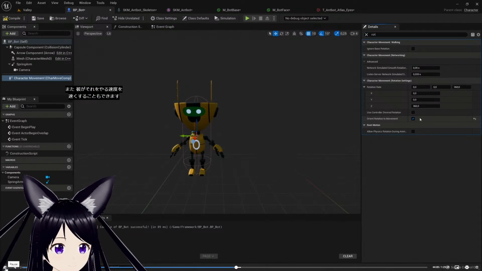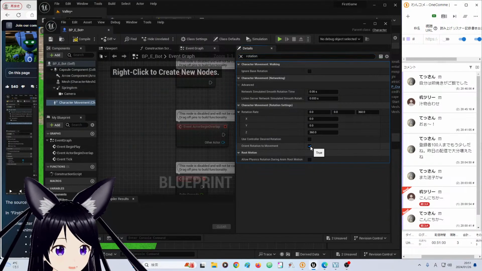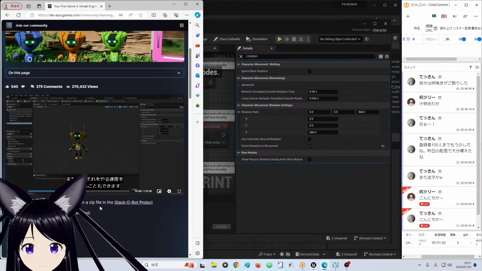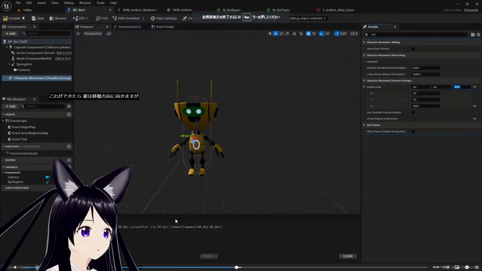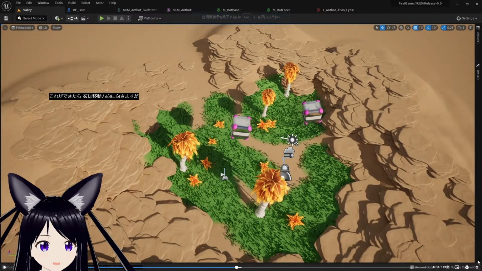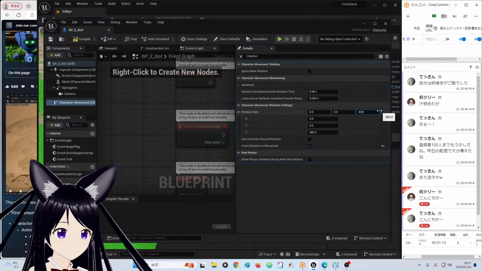Check that on. We can also increase the speed, how fast he's doing that. So with this done, set the rotation rate to 420.